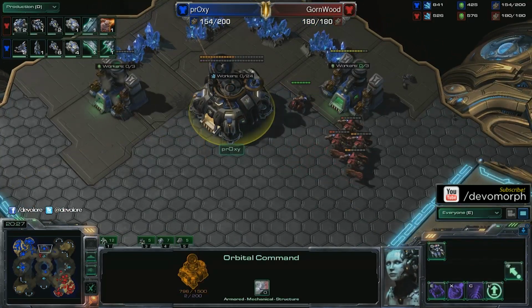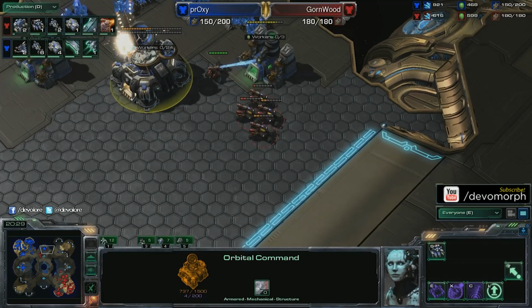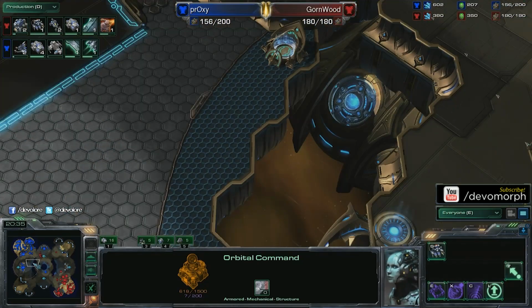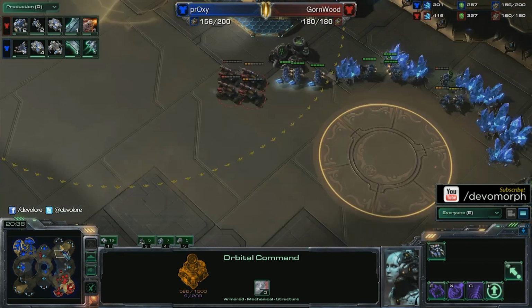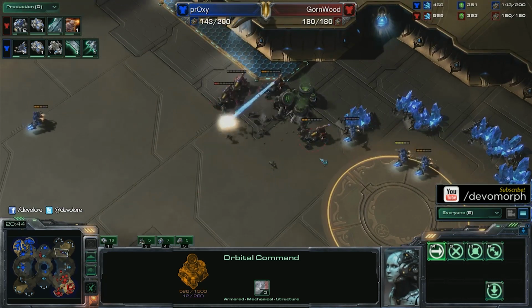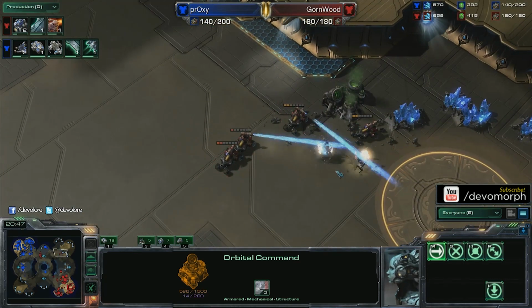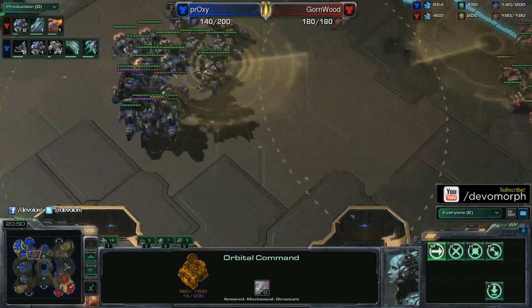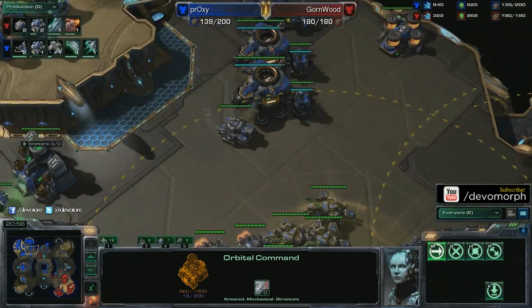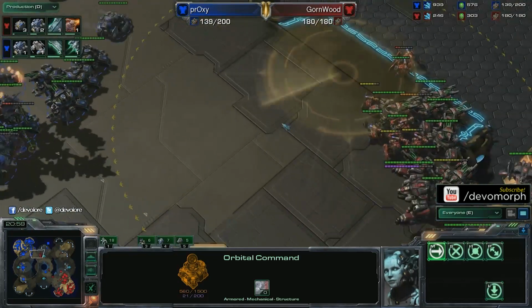I feel like prOxy should probably be lifting that thing. But he's going to try and chase down these SCVs. He's just scanning like crazy, trying to find those things. Looks like he will manage to find them and get some kills in. Those Hellions are actually pretty weak, but they will be able to clean up all of that stuff. I have no idea who is scanning who right now. There's just scans dropping down all over the place. Kind of hard to tell which scan is which.